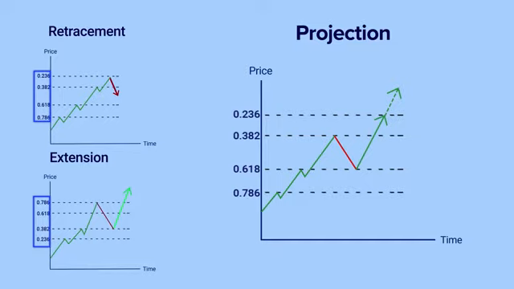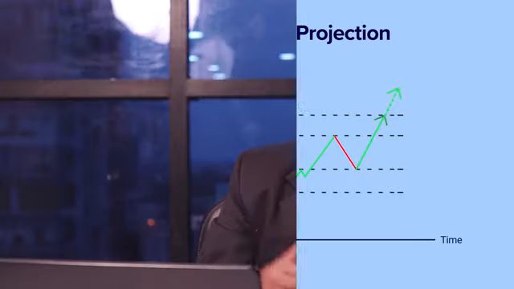The only difference is that here the extension part is there, like it is again a 2-point phenomenon. First, there has been a move. Now there can be a pullback to any extent, but once that earlier point is actually crossed, to what extent the move can extend, for that we give projections. So we will see all three of them while we look at the chart.